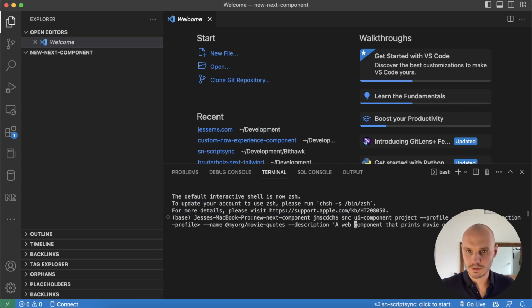We're going to change some settings. So profile, so the profile we set up was new profile. Name, my organization is Jesse, and the component is called crazy new component. Description, a crazy new component. Let's see if that works.